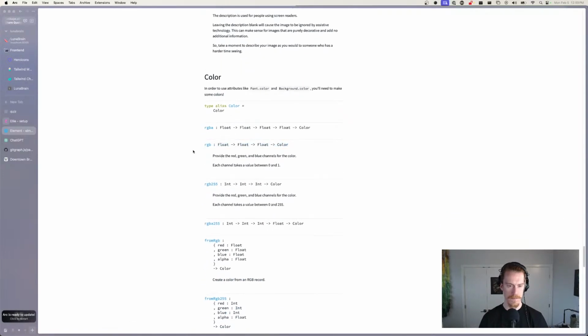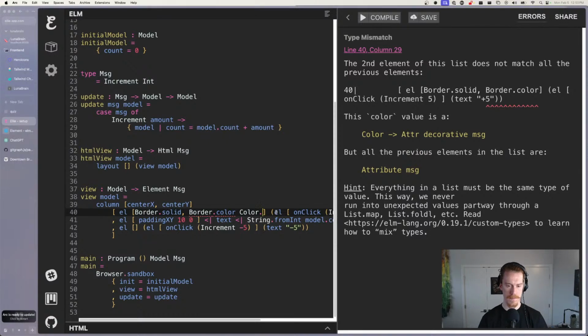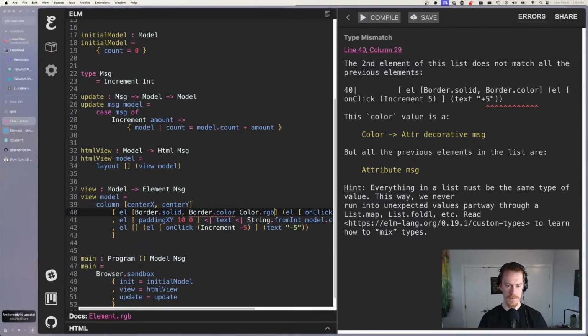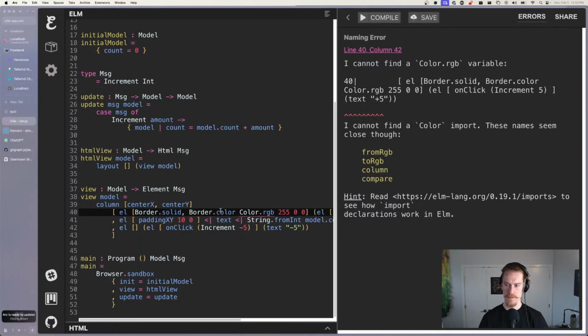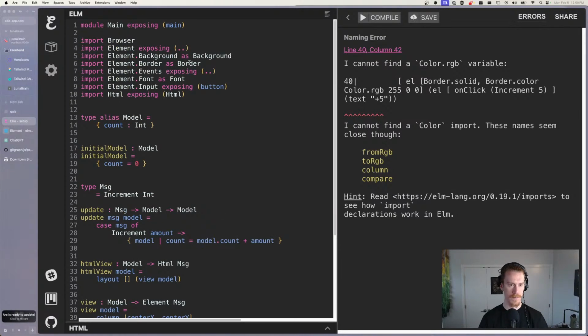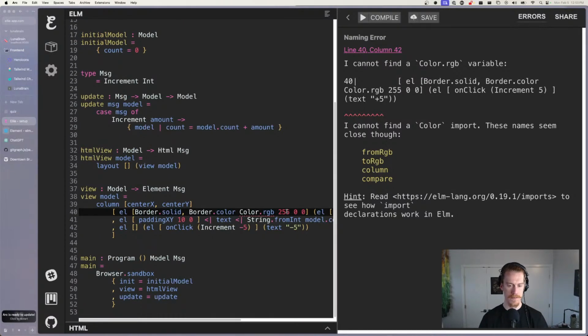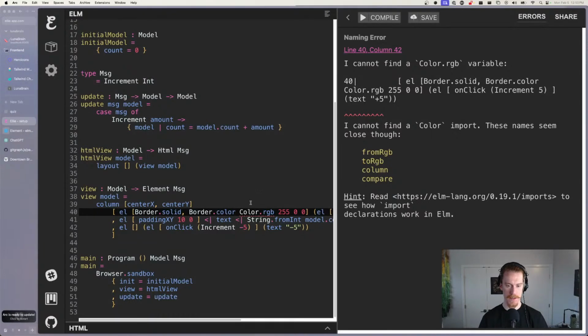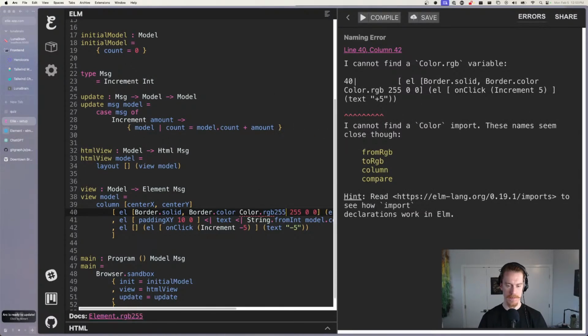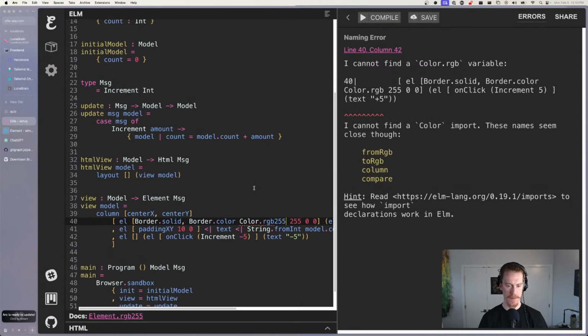There are packages like elm-color which just provide you with a bunch of colors, but I don't think I included that with this one. That's fine. And if you're going to use 255, I recommend using the rgb255 function. Very good, because otherwise you need to work with floating point. Don't want to do that.